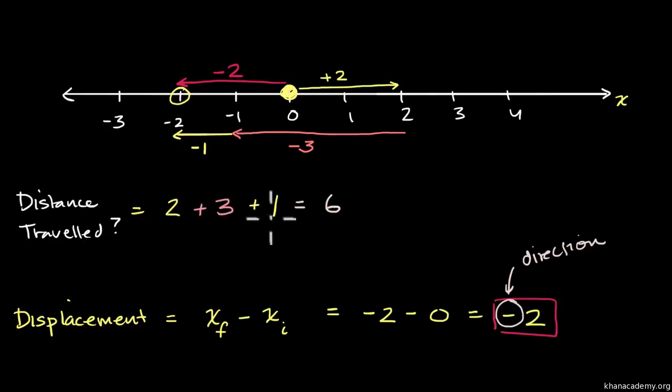So I just keep adding up the magnitudes. While over here, another way you could think about it: you first get displaced by 2 to the right, so that's plus 2. The plus says to the right. Then you get displaced by 3 to the left, so that is minus 3. And then you get displaced by 1 to the left again, so that's minus 1. That's why we're talking about displacement. That's why we care about the sign. And if you were to add all of these together, you are going to get a net displacement of negative 2. But an easier way was just what's your final position minus your initial position.